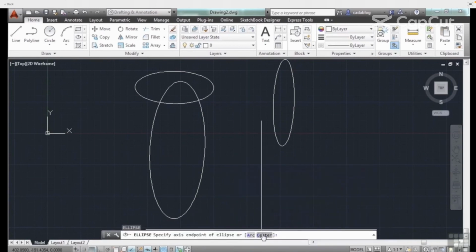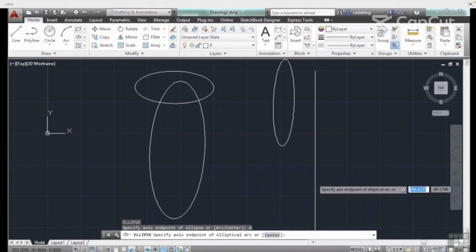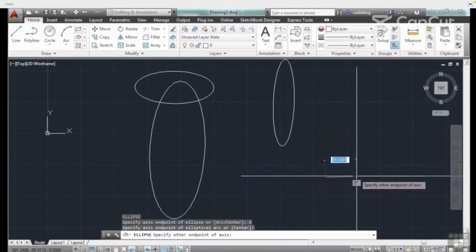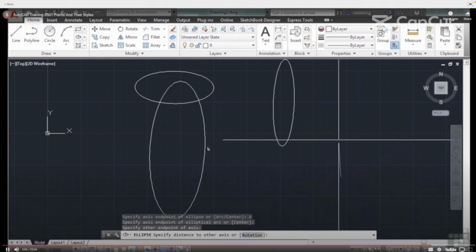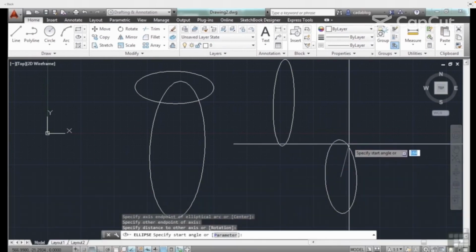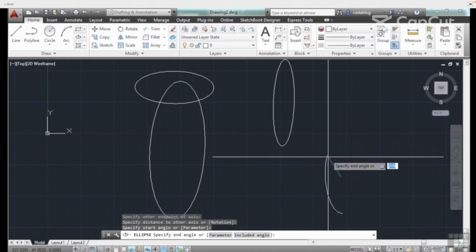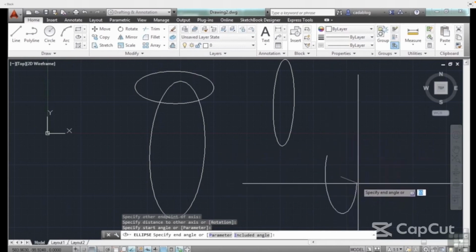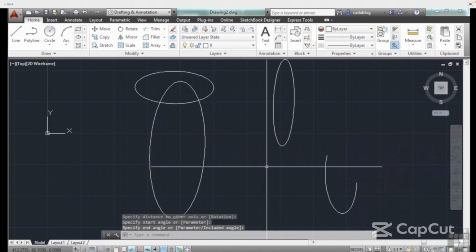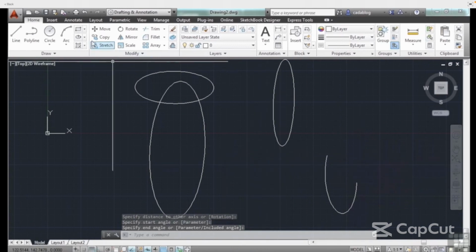And you can pick the differences here, a center or an arc. The arc, you'll pick 1, 2 points, and then your third point, and then you pick where you want it to start, and then where you want it to finish. And there it is. So let's do that one again.